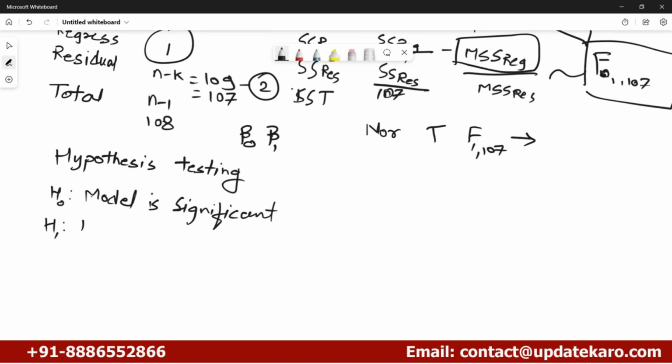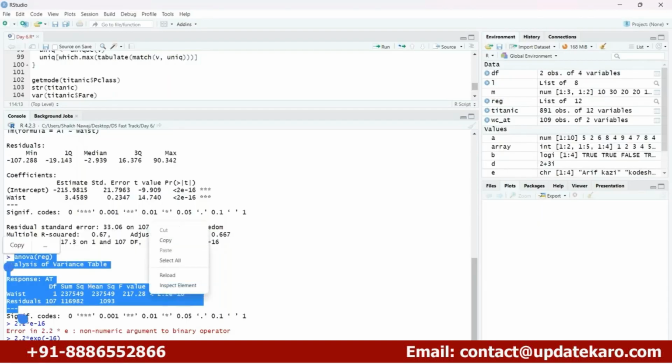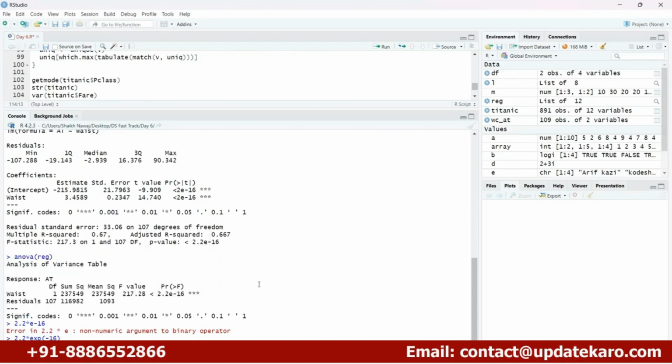And here you can see our model is not significant, like this. So this is our term that we are checking over here in the analysis of variance, right? Analysis of variance. So that is the simple thing.